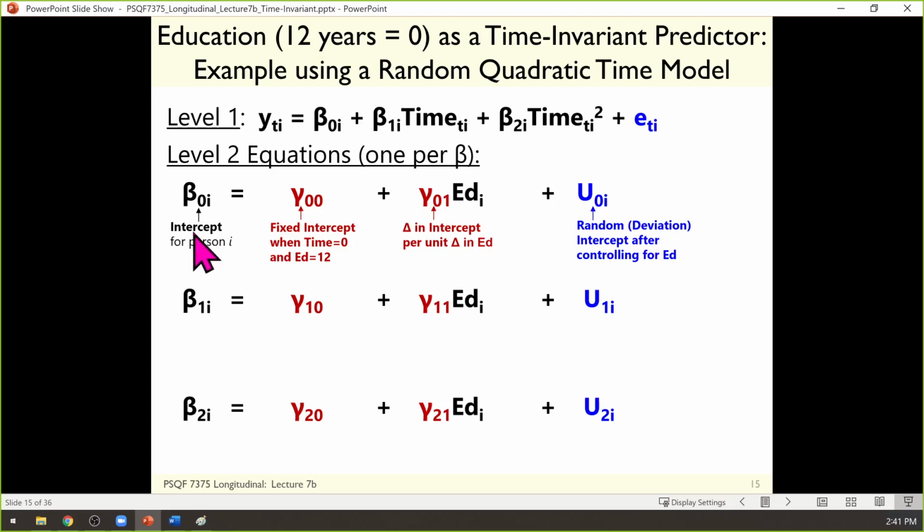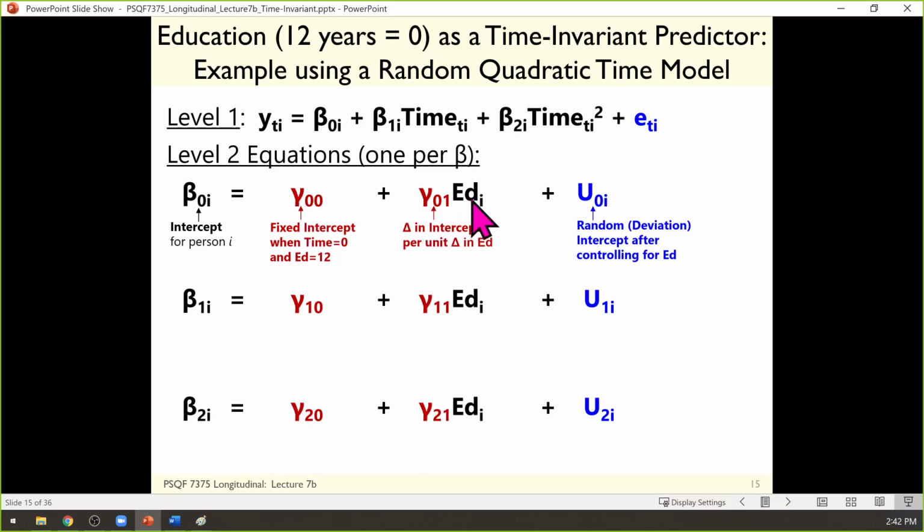So the intercept for each person starts off with a fixed intercept. This is the anchor point for the whole model, the "you are here" sign. It is always the same thing. It's just the conditionality changes on what's in your model. The definition of an intercept is the expected outcome when all your predictors are 0. Here, that means we're at the first occasion. I have time centered at usual, where 0 is baseline. And it means we're talking about somebody with 12 years of education, because that's where education is equal to 0. So that kind of person starts out at whatever number gamma 0,0 is estimated to be.